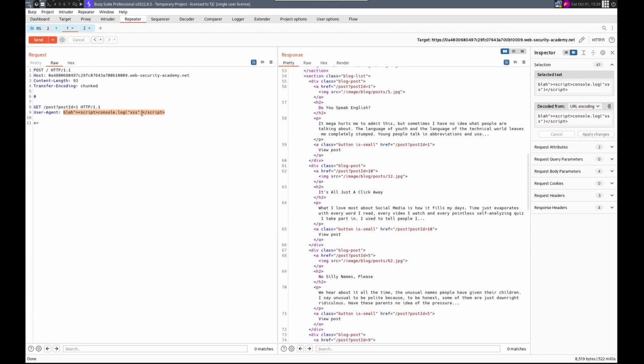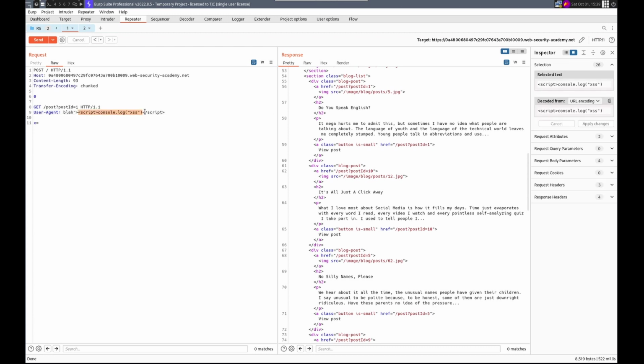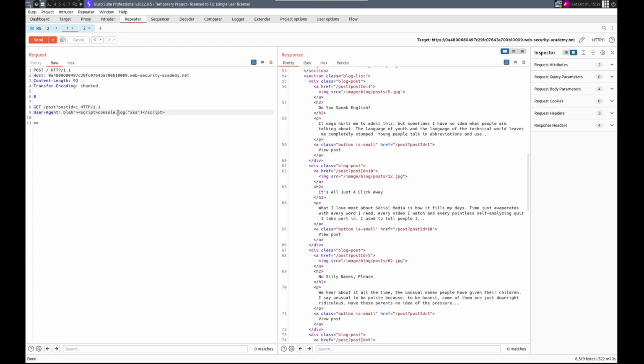So we built this to close out that input box, add a script tag with our script payload, and then smuggled that so that the next request that came in would be attached here, and it would be a GET with the payload in the user agent, so the XSS would be triggered by the victim. And that's how we turned reflected into a valid exploit.